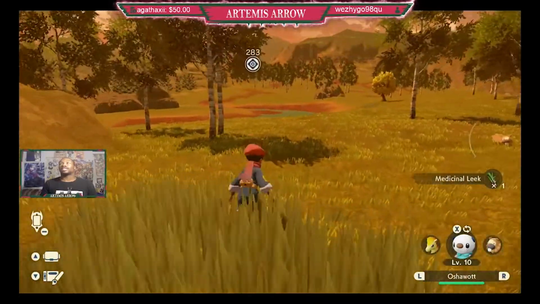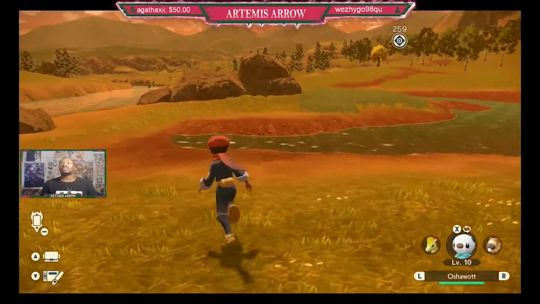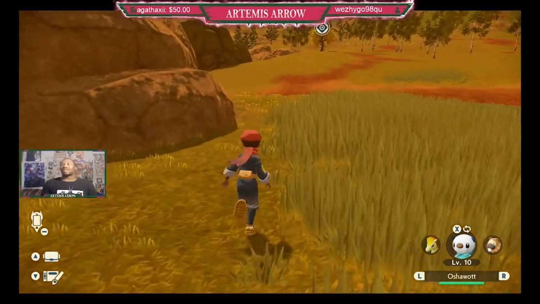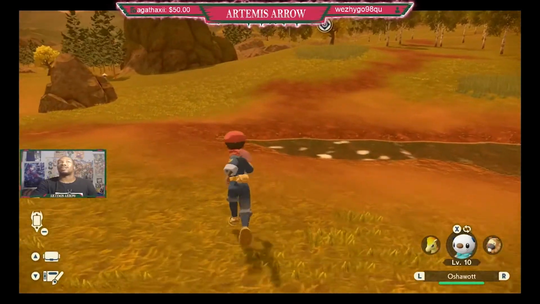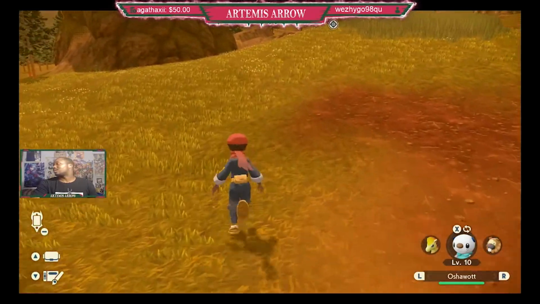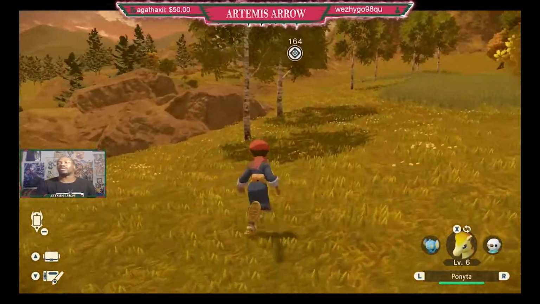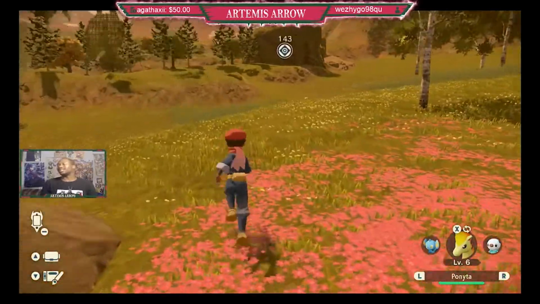Okay, I think it's time we head back now, because I think we have enough Pokemon for this. I still didn't catch the Ponyta. I was wondering where it was, but okay, it's not here. We're going to head back, and hopefully we can finish up this little part, then we can move on with the story. Well, hopefully there is part of a story, but you never know.